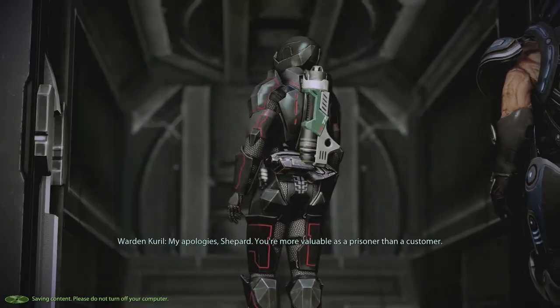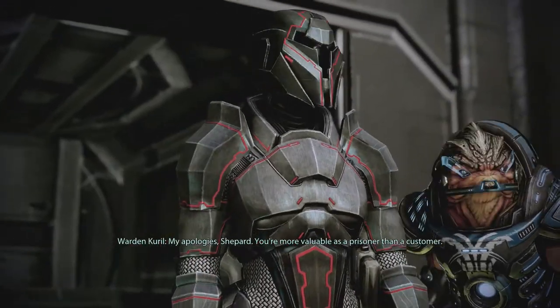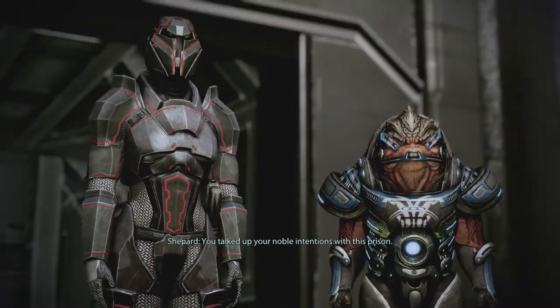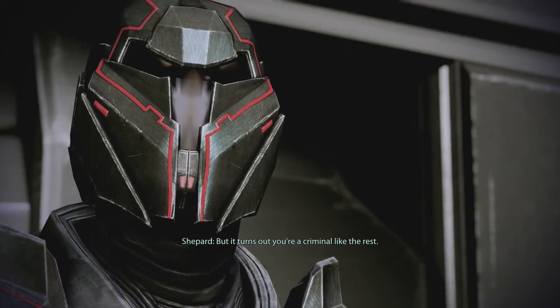My apologies, Shepard. You're more valuable as a prisoner than a customer. Drop your weapons and proceed into this open cell. You will not be harmed. You expect me to just... You talked up your noble intentions with this prison. But it turns out you're a criminal like the rest.